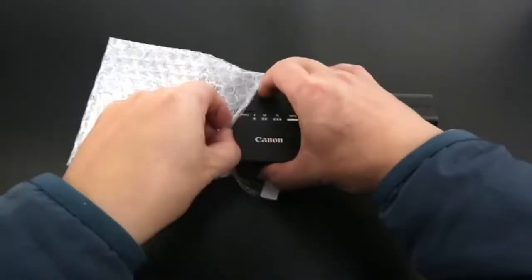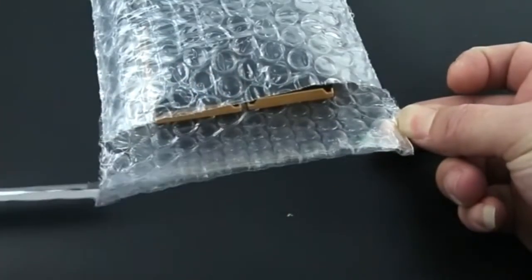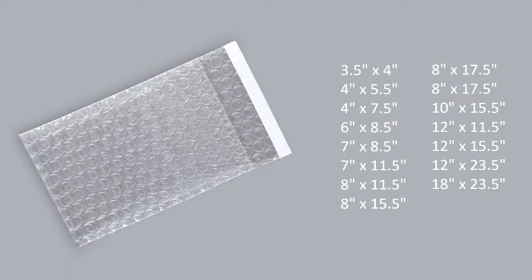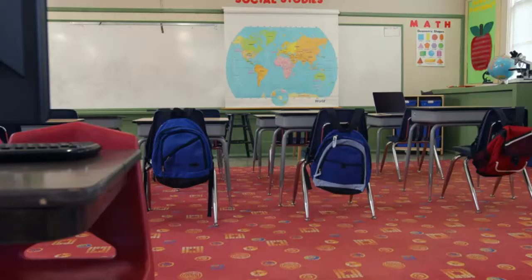Simply insert your product into a Bubble Out bag. Strong, durable adhesive tape will help keep the item intact to its destination. Available in the following sizes. Bubble Out bags can be used in offices, at home, at schools.